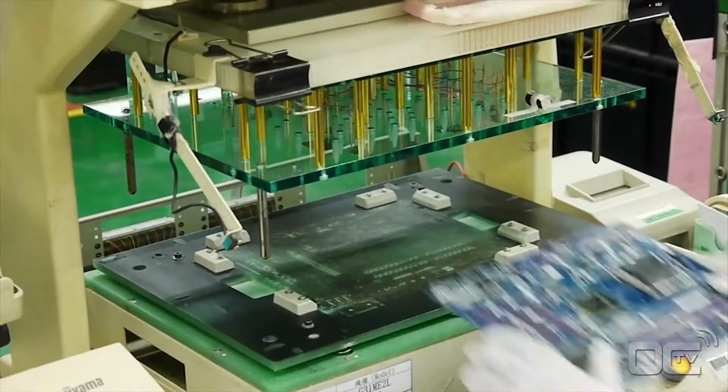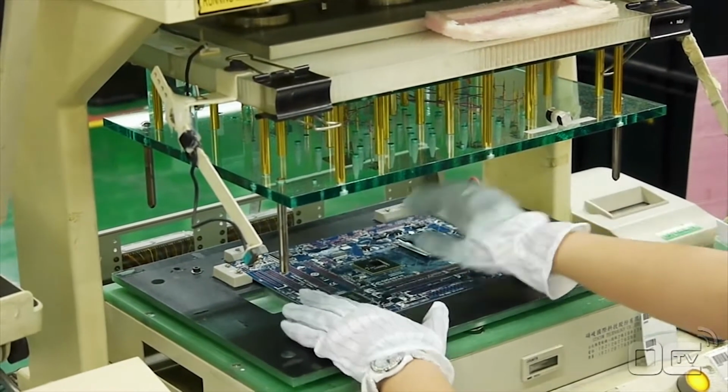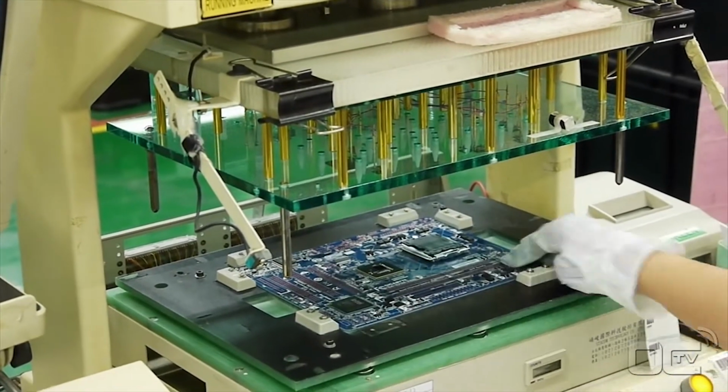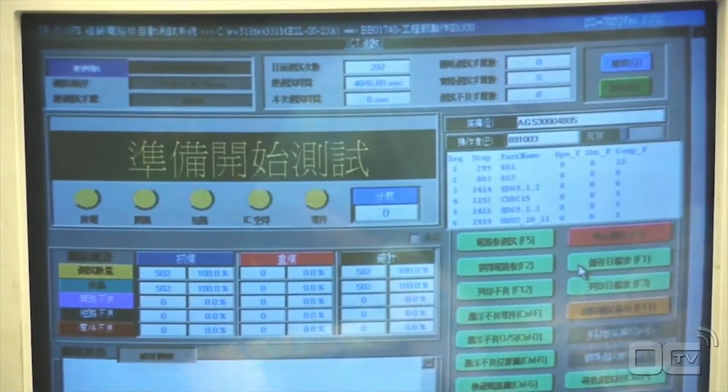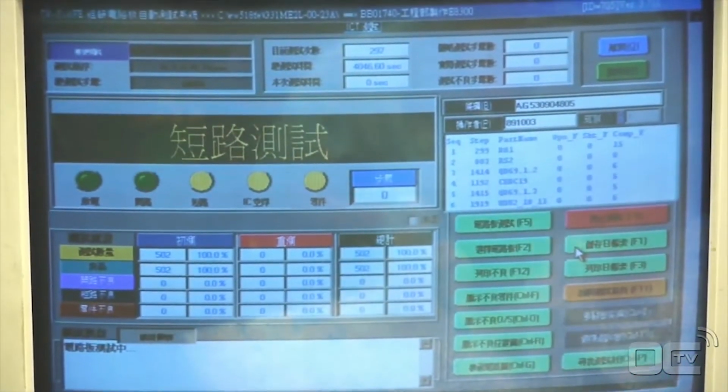And finally, the ICT or Integrated Chip Tester can verify if every chip that has soldering points below them, like the chipset, is well connected. It tests if the chip is well soldered electrically to the board, but does not test if the chipset itself is working.